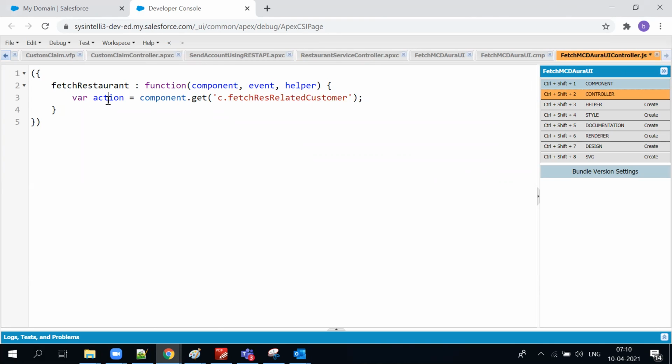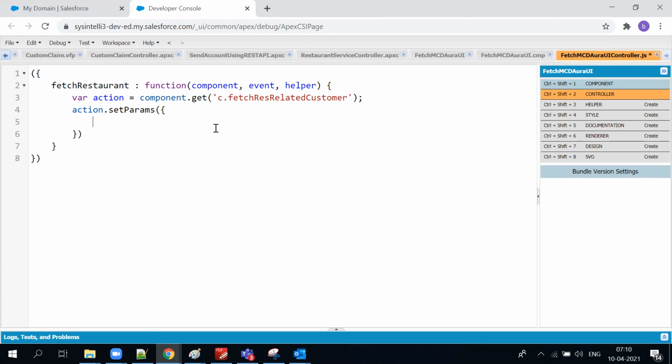Using this action only, you have to pass the param. This is the method we know. Yes, of course, it accepts one argument, parameters. So how do I do it? Action dot set params. I should use it. What this param indicates is that we are trying to set some values to it. So we have to have open and close braces like this, and under that, we have curly braces like this.